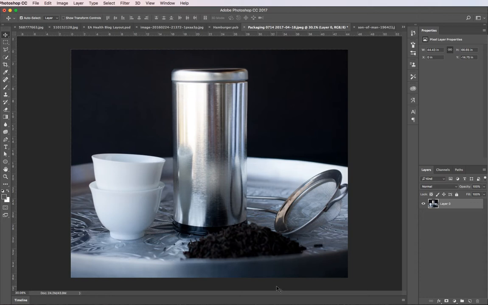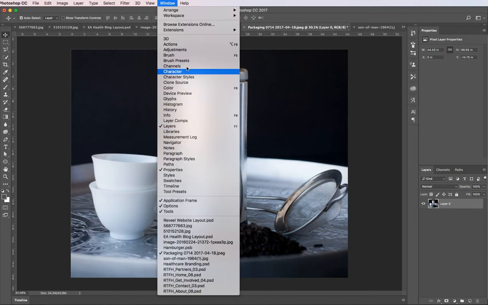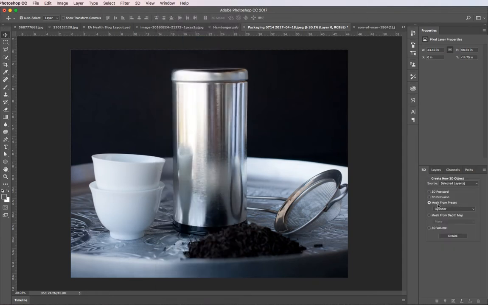So before we start doing 3D in Photoshop, we first have to add the 3D window to our tabs over here. So we'll just go up to Window and go down to 3D, and then I'll add it to this space. Or it'll add it up here and you can just drag it into the tabs. And there are different things that you can do in this 3D panel. You can create objects based on extrusions or based on these basic meshes.